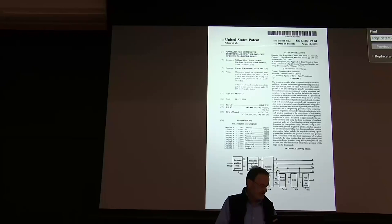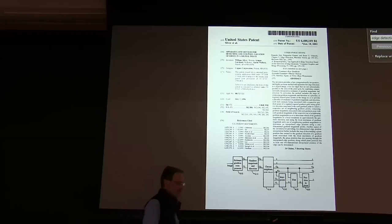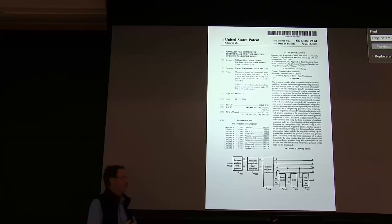Well, it's fairly straightforward to get to a tenth of a pixel. And at that point, you start to see all kinds of problems that you didn't think of. If you push it hard, you can get to maybe a 40th, which is what they claim. And that's obviously huge. You know, two dimensions, that's a factor of 1600 in terms of accuracy. Okay, so that's what this is about.